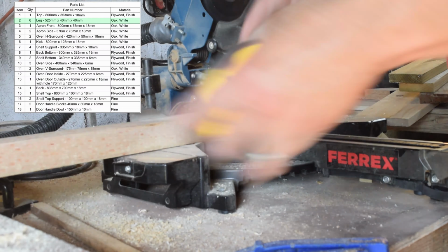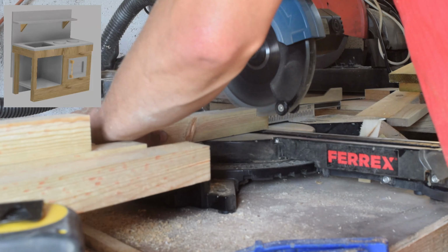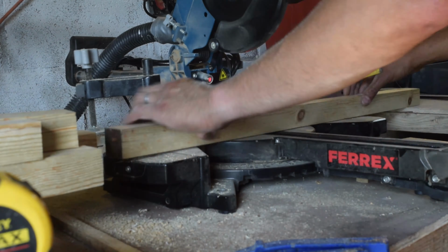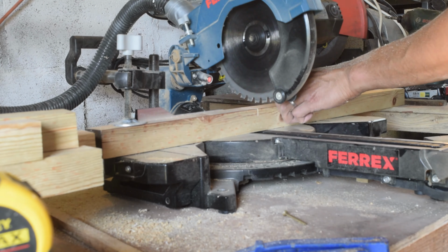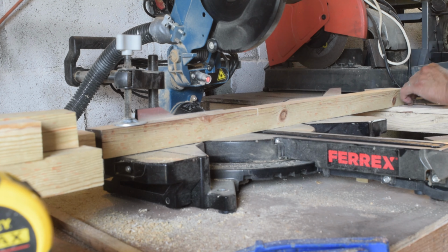Now I'm cutting the 40x40mm timber to 6 pieces of 525mm to make the legs. If you want to make your mud kitchen taller, say 640mm instead of the 540, then you'll need to make this dimension 100mm bigger. I'm using a sliding miter saw here, but you can easily get the job done with a handsaw. It just might take a few minutes longer.